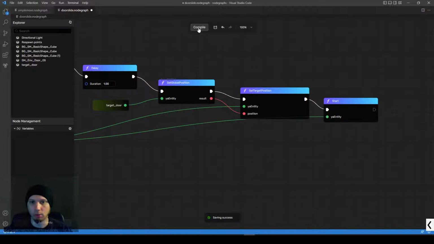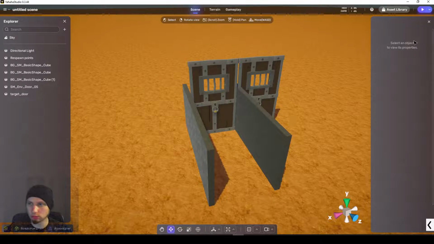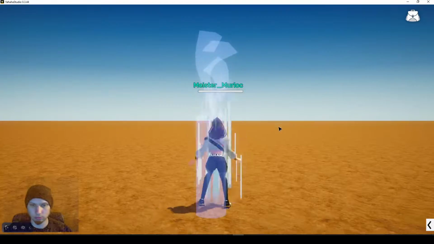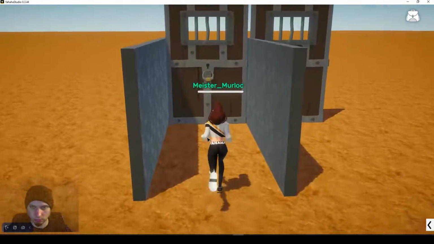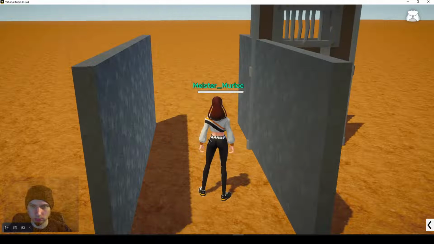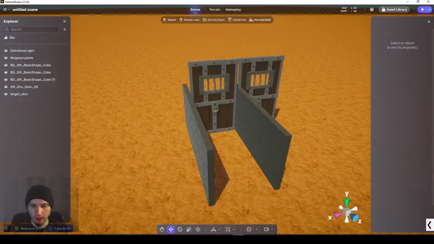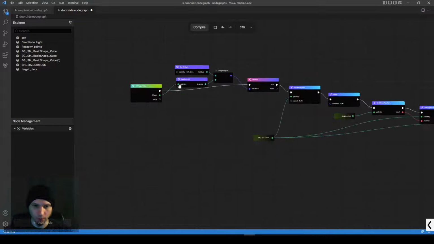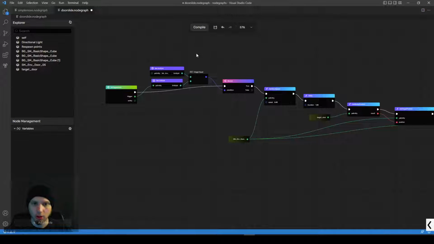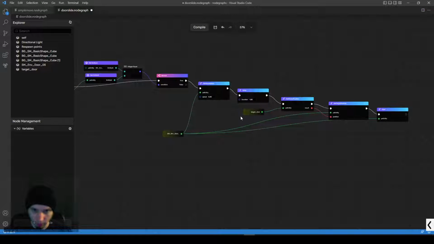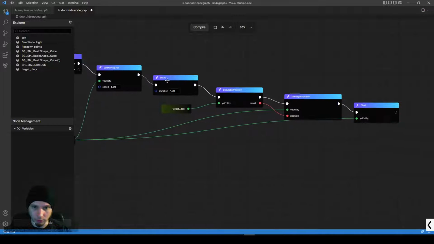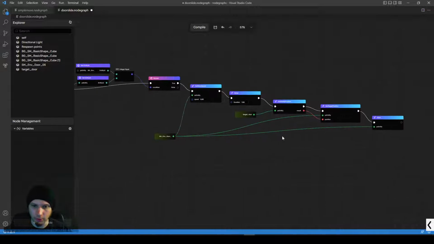Okay, let's see if this works or if this doesn't work. Very curious. Well, okay, close enough. So what happens now is we enter the trigger. It checks if it is the door trigger. If it is the door trigger, it gives a movement speed, a delay, a global position, a target position, and it starts the movement.